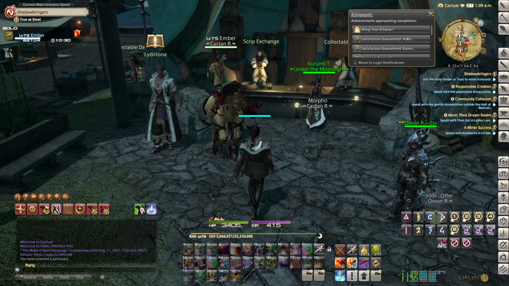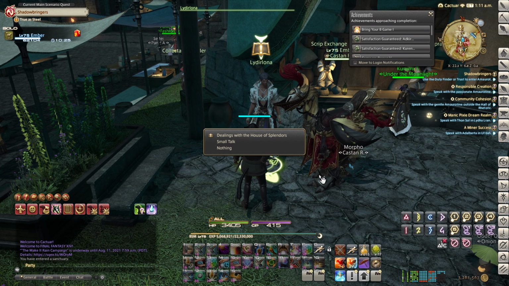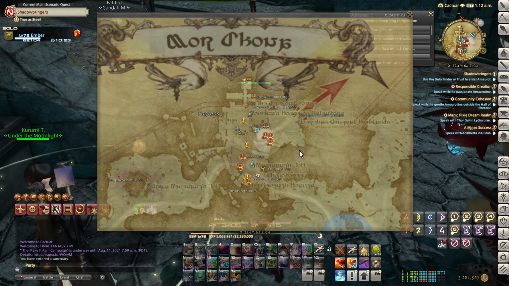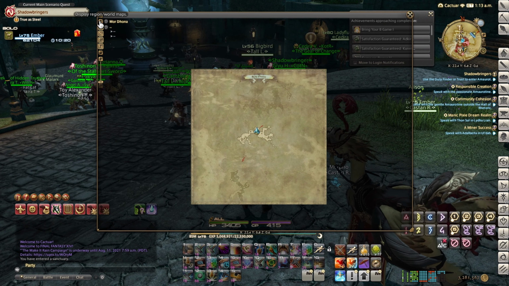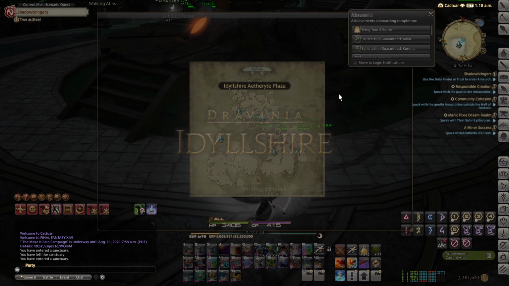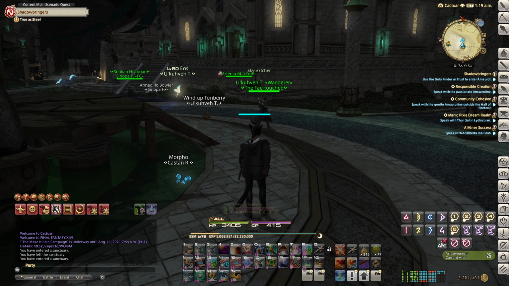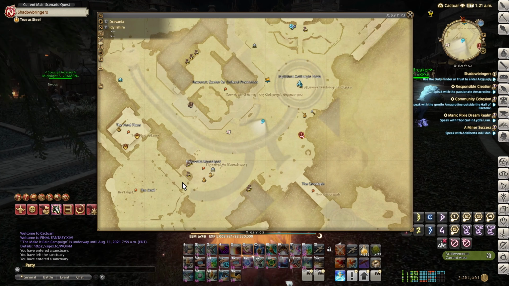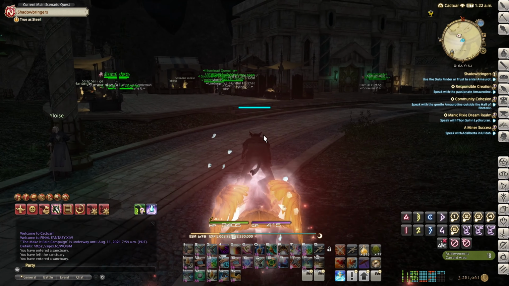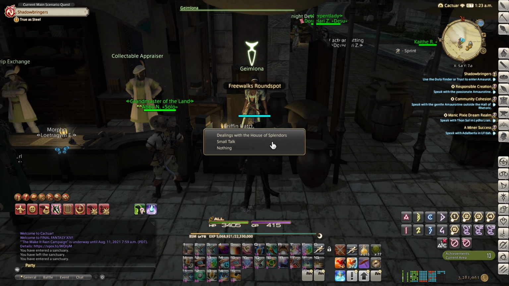So once you get to level 60, you'll then get a quest from Liderona, and it will send you to Idleshire. The quest should be called Go West Craftsman, and you go to Idleshire. And once you are in Idleshire, you should turn the quest in right here at this location. So then you turn the quest in to Game Lona.